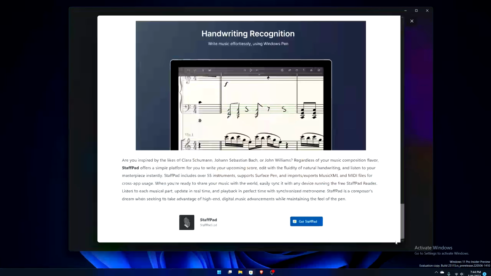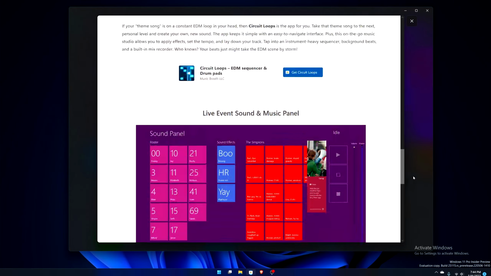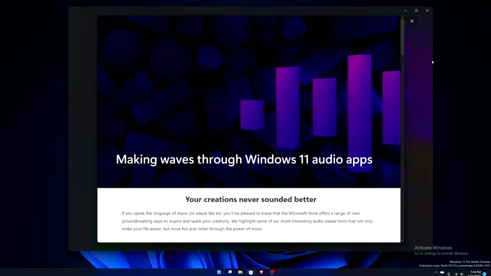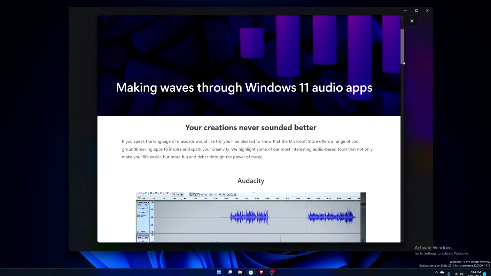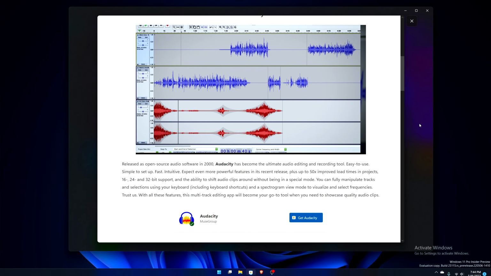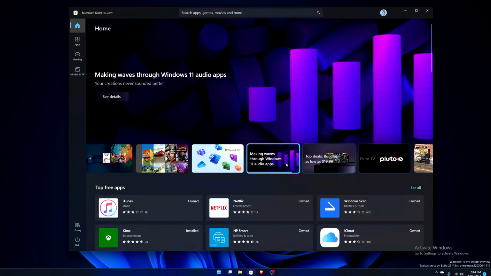So again, Microsoft, another attention to detail piece that I would love for you simply to update the UI design of this. I know it's not fully done, but you officially released Windows 11. I expect things to be more straightforward from you. I know you're not perfect, but you know I got to talk about it.